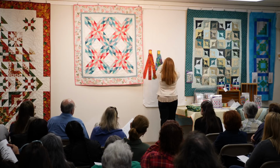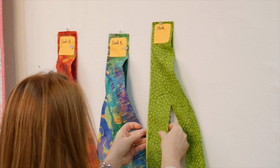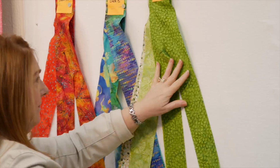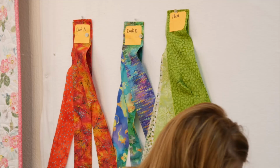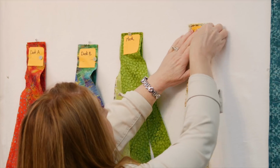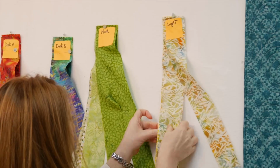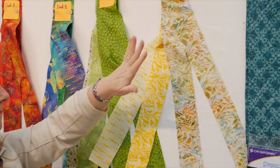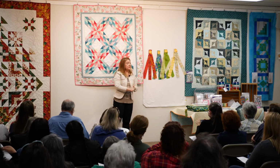This bundle is a medium. It's so pretty. And then, of course, we need the light. Pretty, right? All right. The pattern will tell you to cut the strips in half.